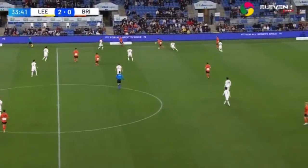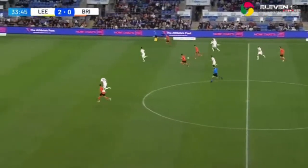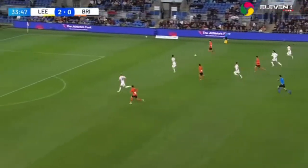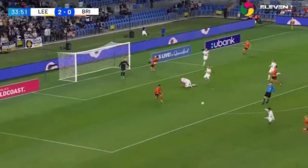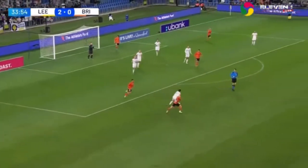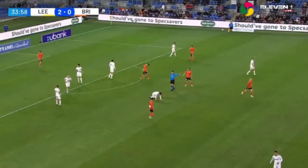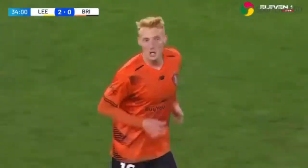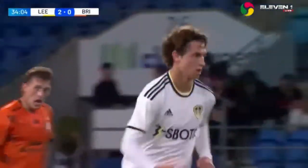O'Shea put under some pressure there by Gelhardt. See how crucial he is. Good turn here from Mac Bari, who looks up and sees the space down the right in the form of Henry Hoare, and he's delivering towards Mile Jusnic. Well cut out, and Brendan Aronson now is going to earn a whistle for Leeds as O'Shea rifles a shot at goal. It's not going to matter as the whistle has gone from Barrera.